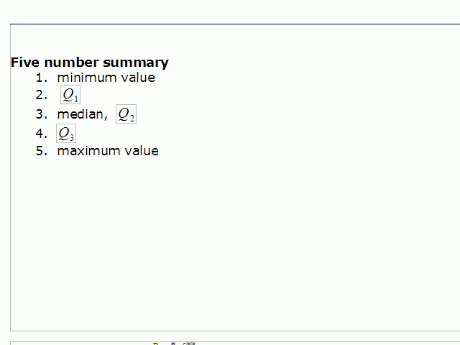Before we do that though, I want to mention what is called the 5-number summary. You can get this from software; software always likes to give you the 5-number summary, and it's a very good summary of the data. What it consists of is the minimum data value, the smallest one, and the largest one, and then the 3 quartiles, Q1, Q2, which is the median, and Q3. Sometimes they also throw in the mean. In that case, I guess it's the 6-number summary.